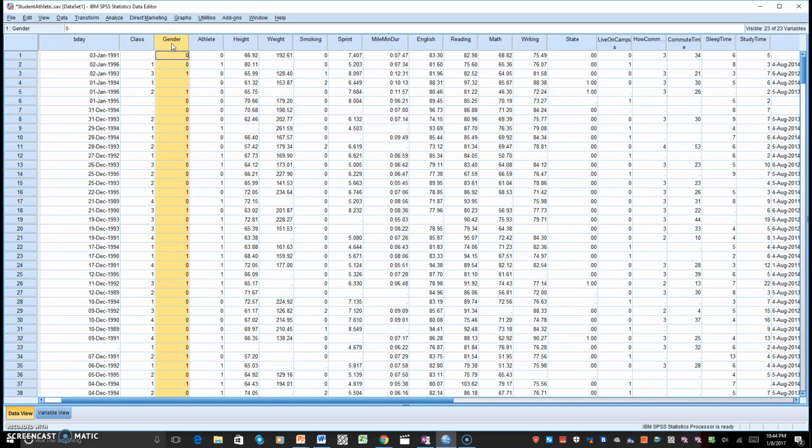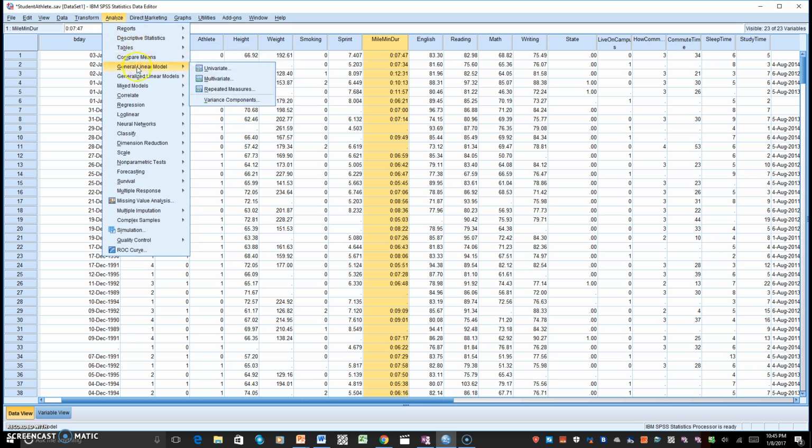Right here, as I said, one of the factors is gender, the other is athlete, and the dependent variable is how long it would take to run a mile in minutes. Let's go to Analyze, General Linear Model, Univariate.